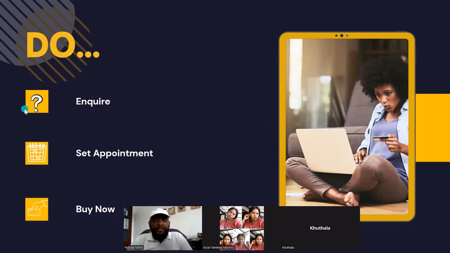And then the third folder that you're going to have is the Do folder. The Do folder is the call to action folder. It's about understanding when this client of mine is posting on Facebook, what is he asking people to do, right? What is the action that they need people to take? Someone might want people to inquire. Someone might want people to set an appointment with them if their product needs a little bit more explaining. Someone might want people to watch a certain video that explains the product or whatever.